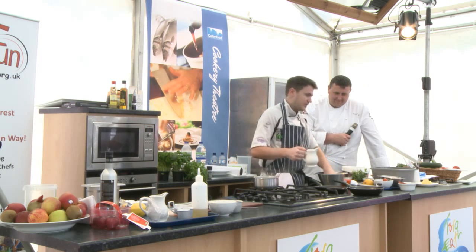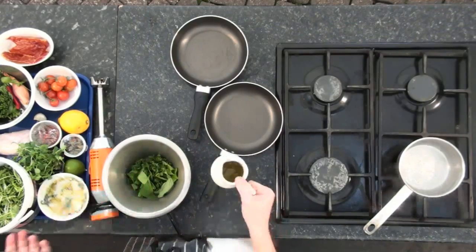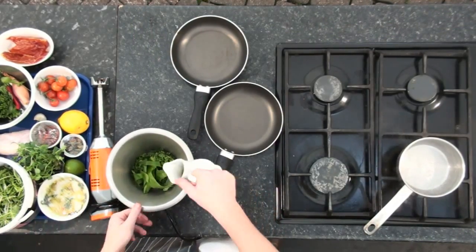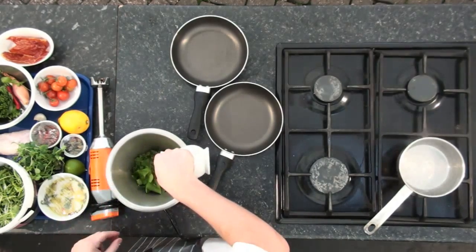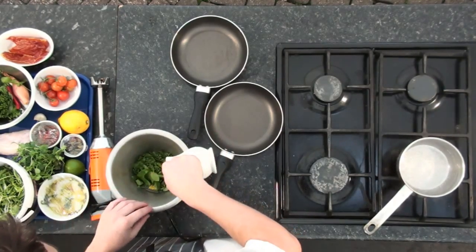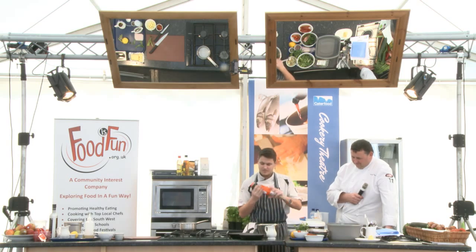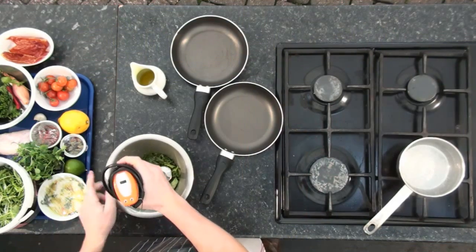So I'm just going to do a really simple one. If you were going to do a pesto, you'd have the parmesan, some pistachios and stuff like that for it. But it's just going to be for the dressing, for the chorizo to go into. So it's just an extra virgin olive oil, which we're just going to blitz together.